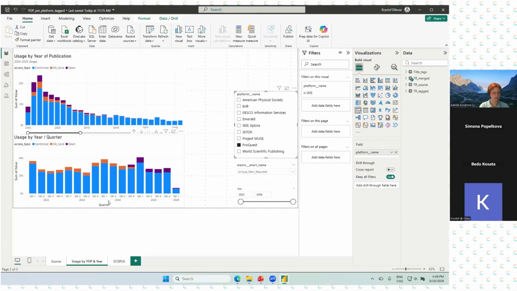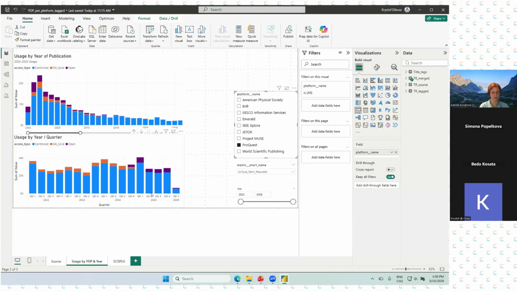And you can also see that for year 2024, there is a majority of controlled access, but then it starts to be either open access gold or open, and open is specific for counter 5.1, and OA gold is rather for counter 5.